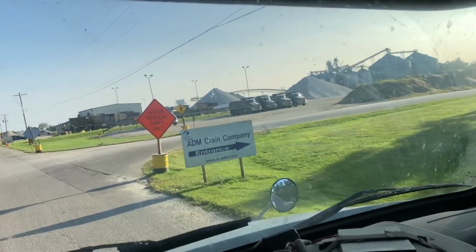But I do have some good news. First, I'll start with the bad news. The bad news is that head's totaled. It's more expensive to replace that auger than it is to just buy a new head. So those augers are $6,000 and they're obsolete. Literally no one sells them anymore.